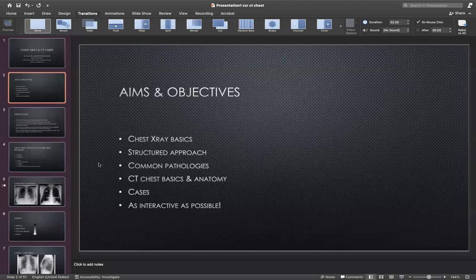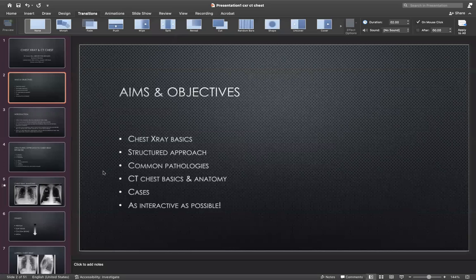Also, common pathologies that you will find on a chest X-ray that I think you're going to be able to find useful, and hopefully we can have some interaction there where I can get some people to present. I know that's not always the nicest thing, but it would be great if we could have some interaction. There's nothing too difficult on there, but things that you're going to see in your day-to-day practice.